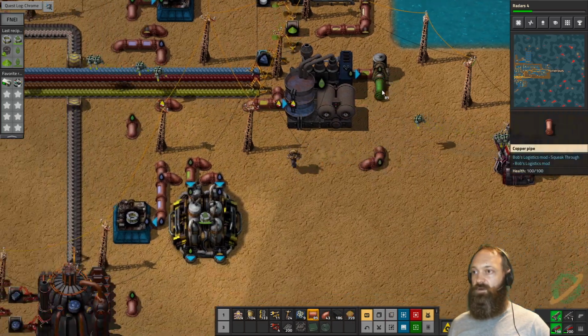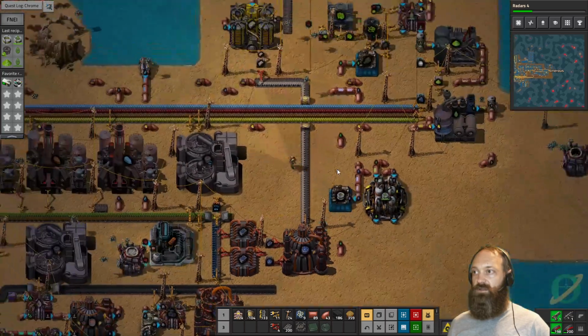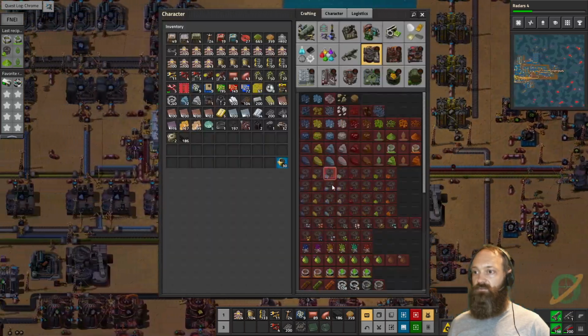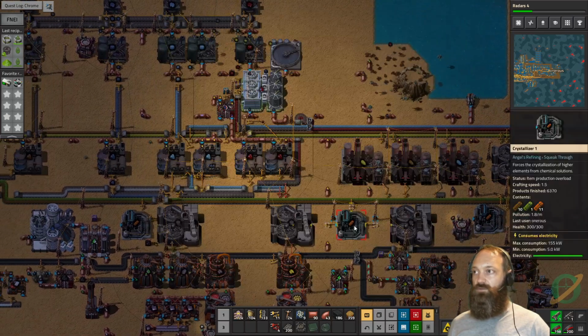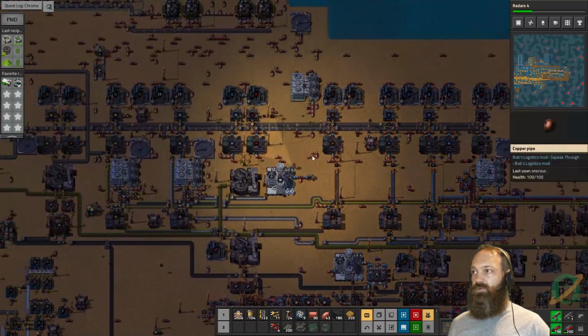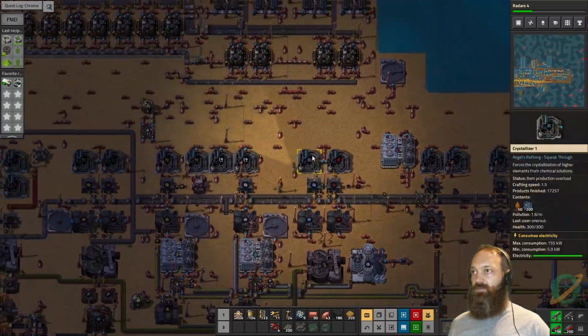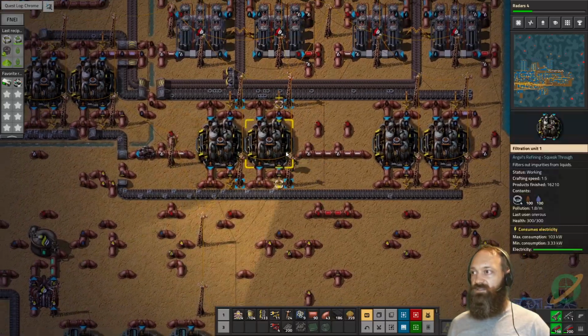And in we go. Alright. So we've got the ferrous something. We've got that. Now we just need to make some ceramic filters. Making a ceramic filter requires alumina. But we do have, probably over here somewhere, some ceramic filters that are going to waste.